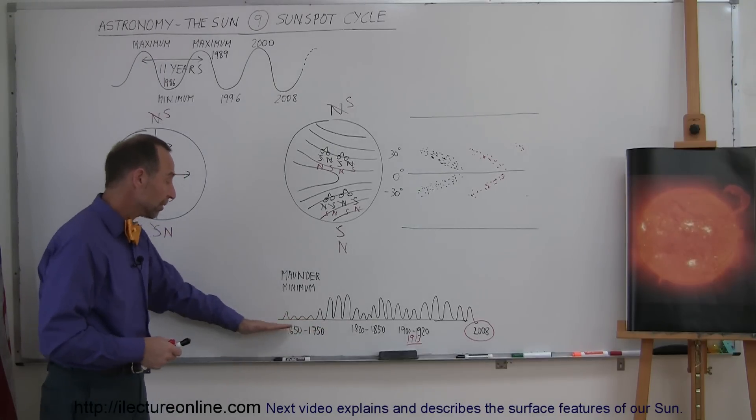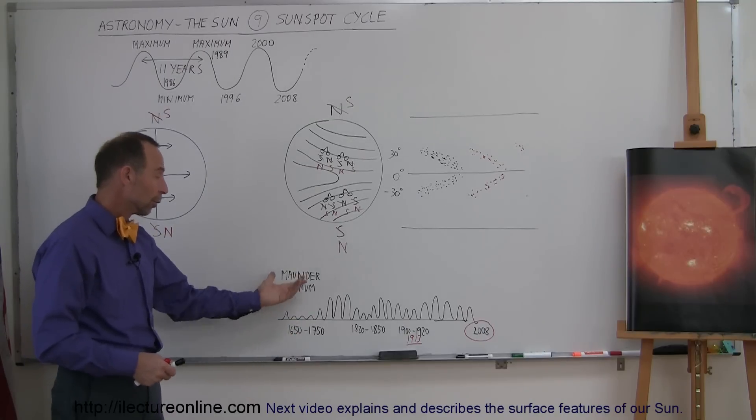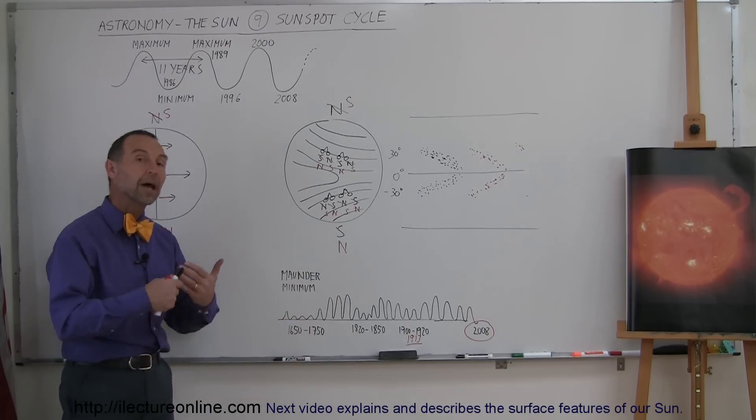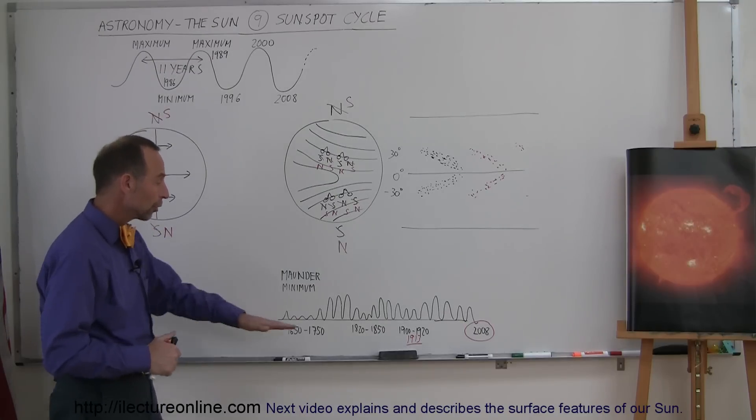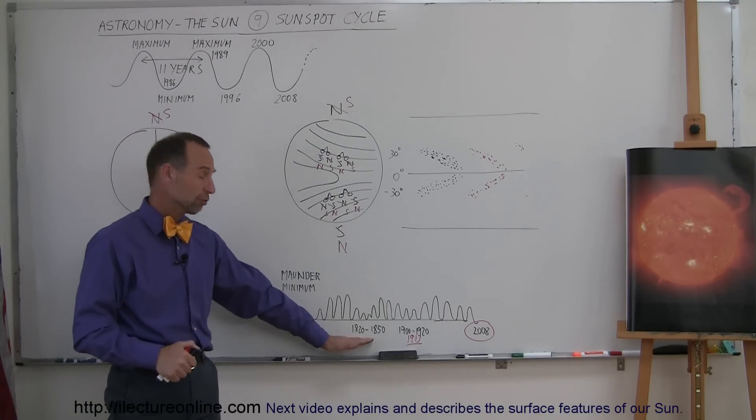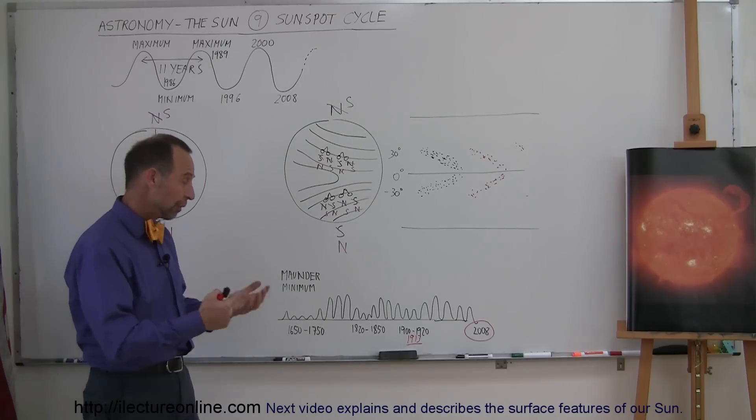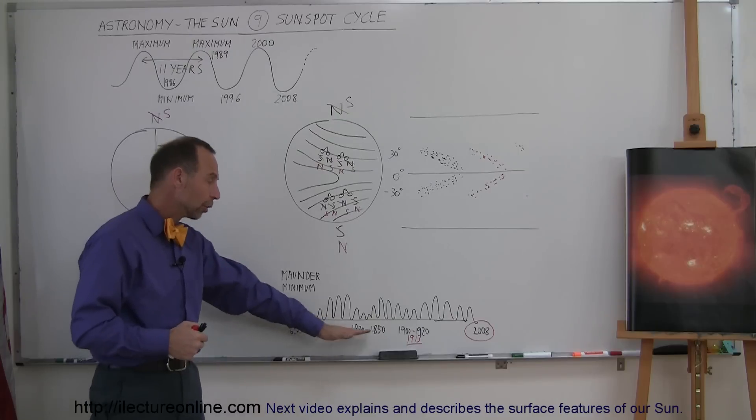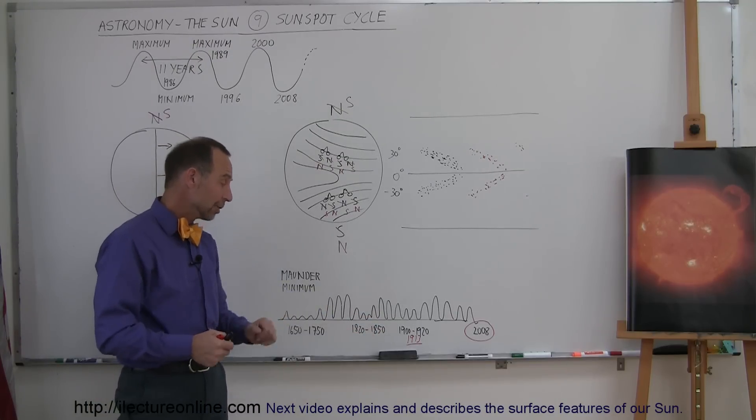It is known that during this period of time, that it was extremely cold on the Earth. That was during the Little Ice Age. And so, we're wondering if the Maunder Minimum had some contribution to the fact that we had a period of extreme cold. We also know that in the early part of the 19th century, between 1800 and 1850, it was very, very cold. Rivers used to freeze up, glaciers were advancing, very cold. And again, a potential correlation between the solar activity and the cold.